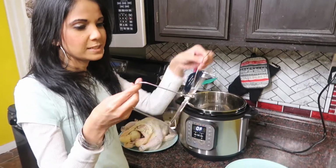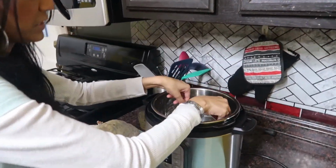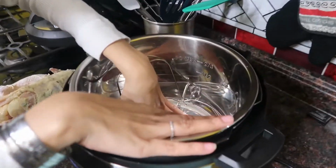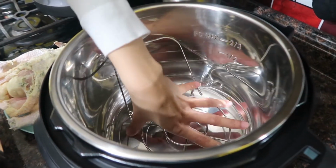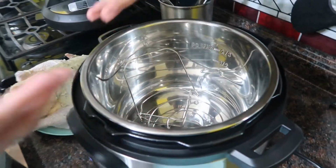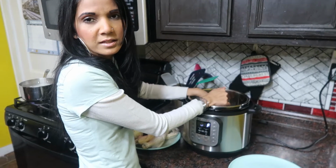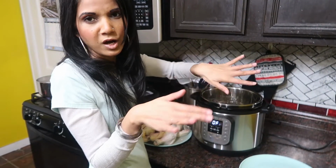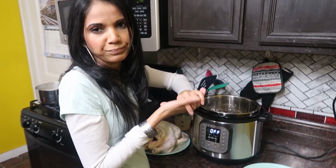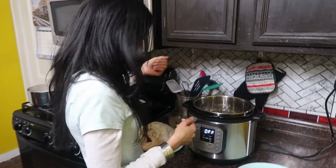Okay, so see this little thing that comes with your Instapot? So you want to put that in there, and this what you want to do is put your chicken on top of this. So when you put the broth or water inside the Instapot, your meat is not sitting directly in the water or broth, so it doesn't get soggy.